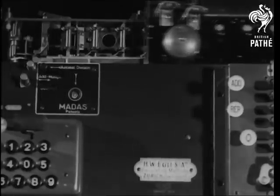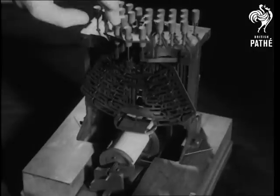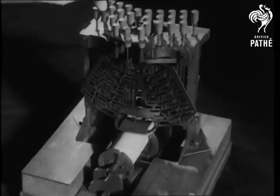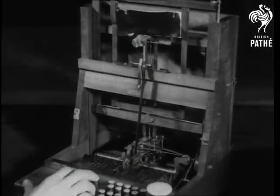Will the typists in the audience now please take notice. Here's a typewriter of 1856, the first to print both small letters and capitals. It had 26 characters, but the next, made 10 years later, had 36 characters on a roller. This was struck by a hammer and conveyed the letter impression through the carbon sheet onto the paper.